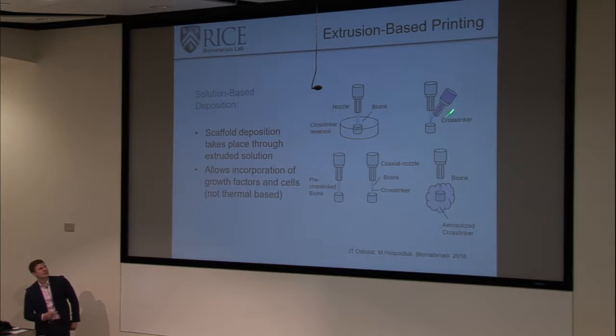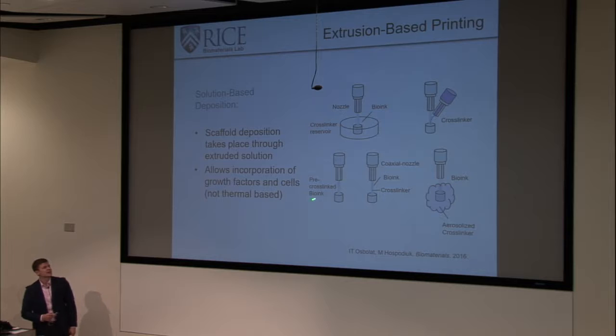You might have a separate nozzle that incorporates a cross-linker after you print it, in which case you can print in a dry environment, but it is kind of difficult to find a printer that's going to have two nozzles that can be used directly at the same time if you're going to a commercial level. So this might require either an open source printer or modifying a commercially available printer.